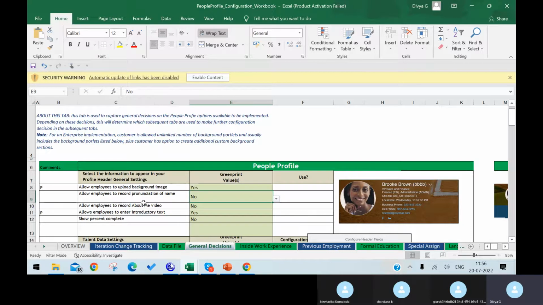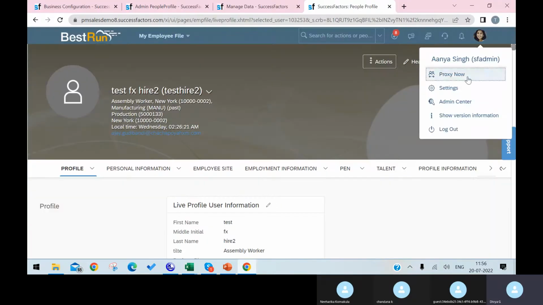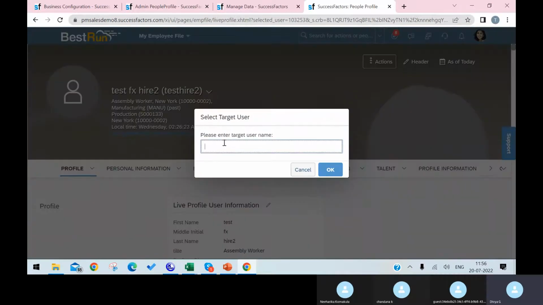And allow employees to record about me videos, we can also keep in the header. And allow employees to enter the introduction text, any text like quotations or anything, and show percentage complete. If you go to Naukri or somewhere, you will see a percentage.